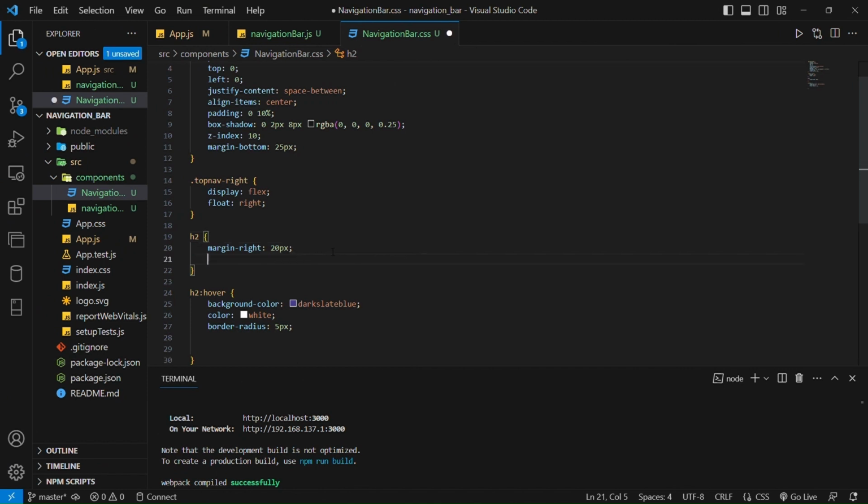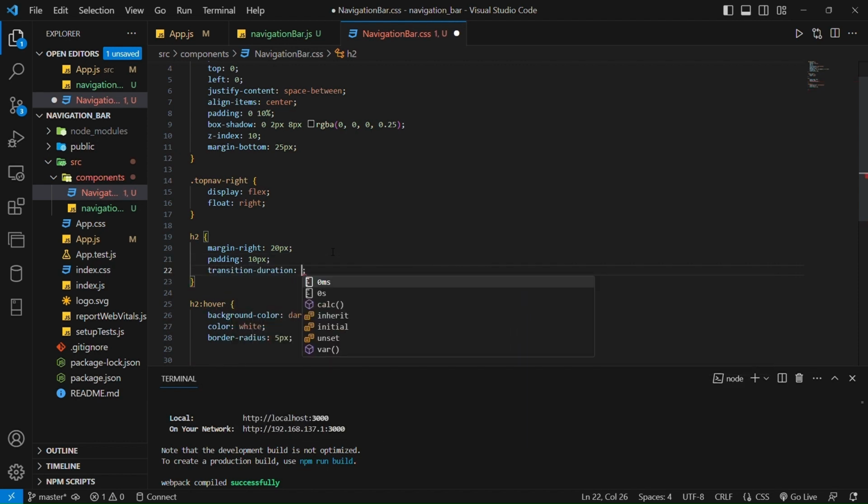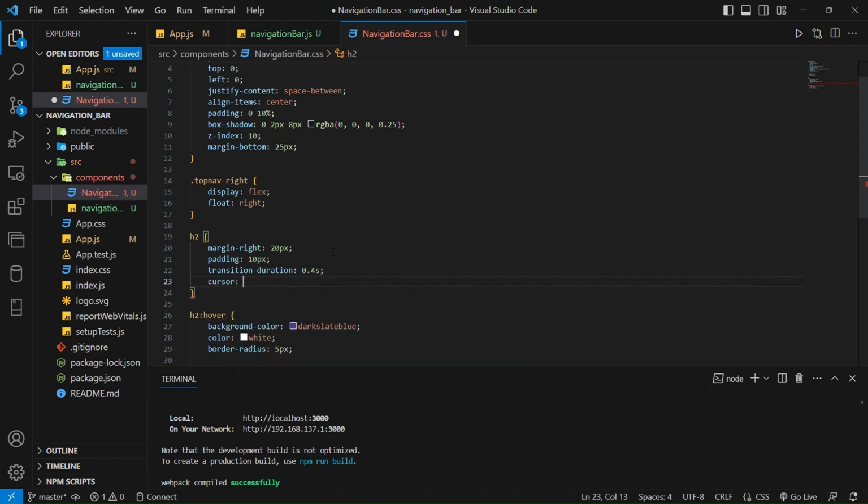Okay, so let's add the padding of 10 pixels, so 10 pixels of space from all the sides. Then add the transition duration of 0.4 seconds, so it will take 0.4 seconds to apply those styles. And let's change the cursor as well, so whenever we hover over it, it has to be pointer.